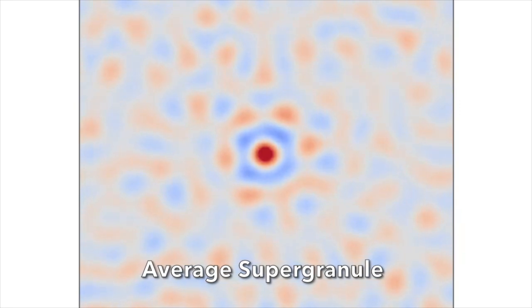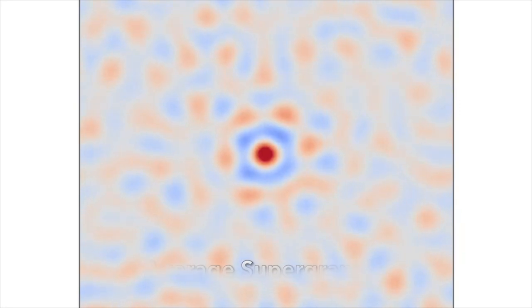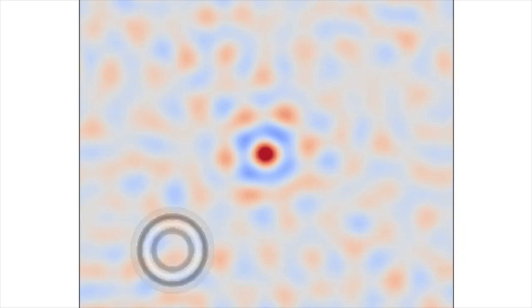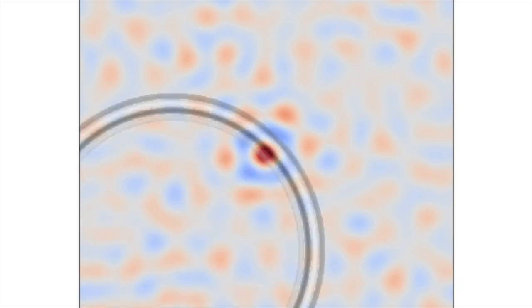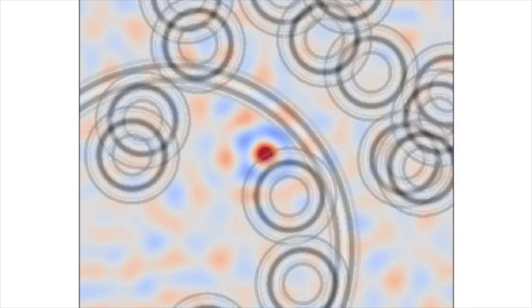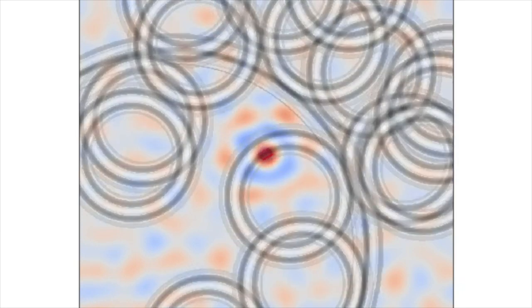Now, while we can't see below the surface, the sun is full of sound waves. These sound waves are generated by the small granules shown at the beginning, and they propagate throughout the near surface layers of the sun. If we observe a single wave source, the wave starts and travels through the plasma and eventually interacts with the average supergranule. The wave then either speeds up or slows down. But there are waves everywhere in the sun, going in all directions and different paths. By measuring how all these waves change, we start to get a picture of what the supergranule looks like below the surface.